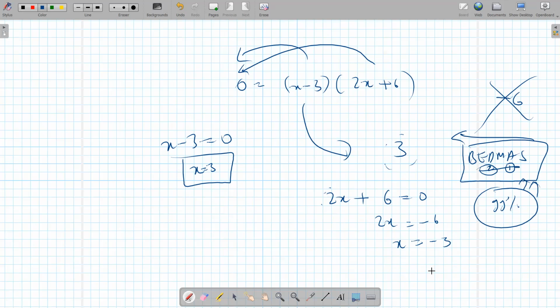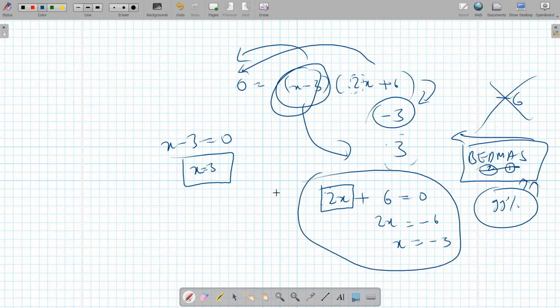The way to actually think about it is whatever the x term is, you want to save it for the last. So in this, you would subtract 6 first and then divide it by 2. So technically the x-intercept here is at 3 and -3 from the second bracket. If there's no leading coefficient, you can just flip the sign like we did here. But if there is a leading coefficient, you have to flip the sign and then divide, or you can just turn it into a linear equation. Cool? Okay.